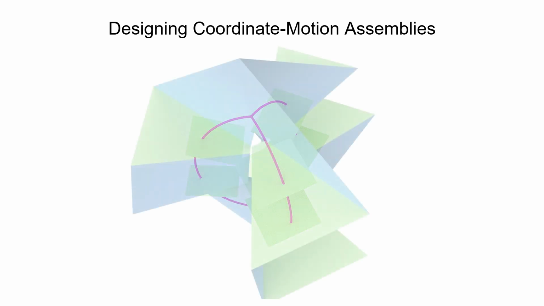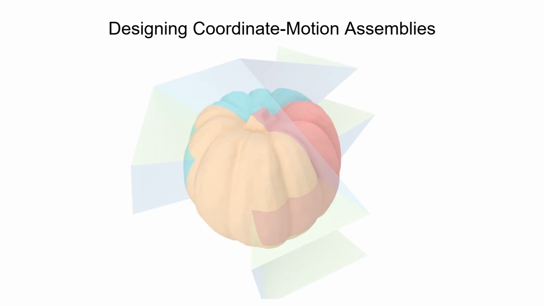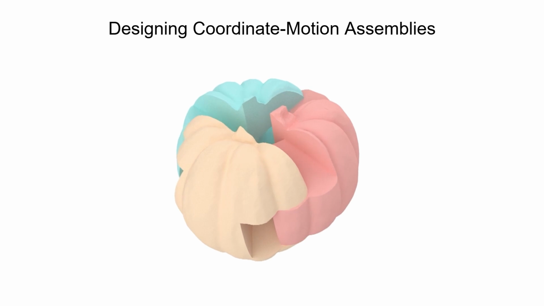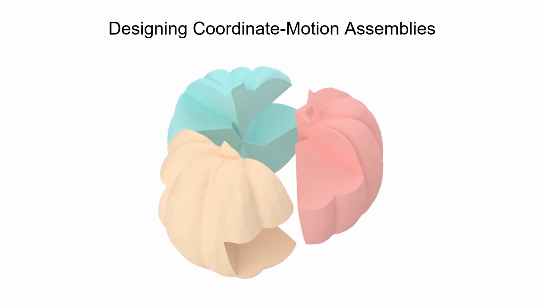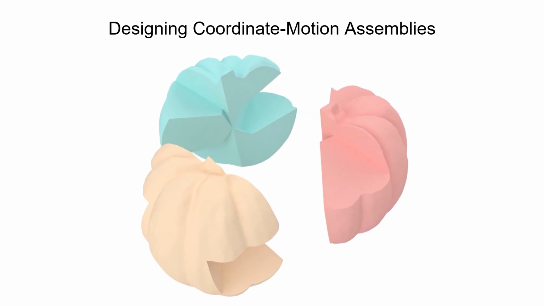Taking a candidate, we then connect the sliding contact faces and realize full part geometry and validate both fabrication and kinematic constraints, iterating until we find a candidate that passes.